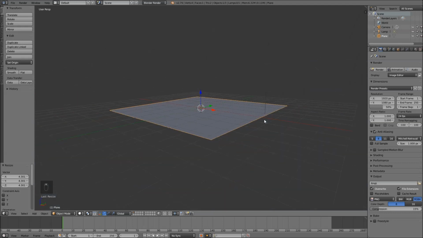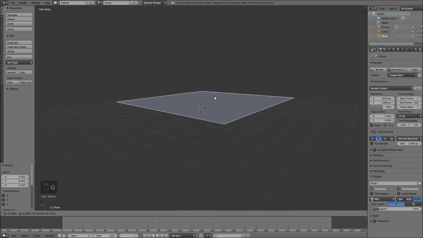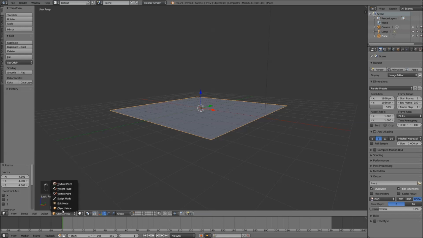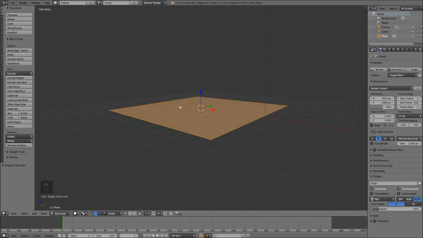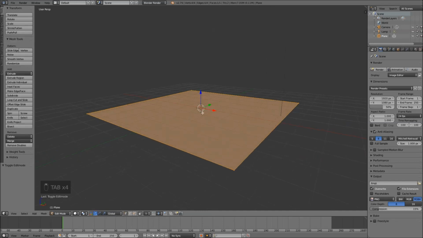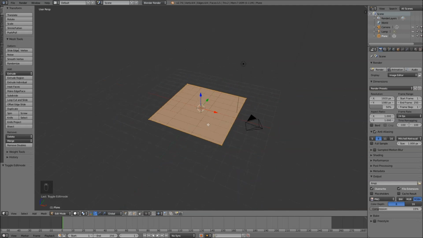So what we're going to do, and again, I'm stuttering on my words. I'm too excited, guys. All right. We're going to add some thickness to this. So as I explained before in the last video, we were in object mode, and this manipulates the whole object. If we go down here and go to edit mode, you can see that our object changes a little bit. And the shortcut key for object and edit mode is the tab key. So you could just hit tab.